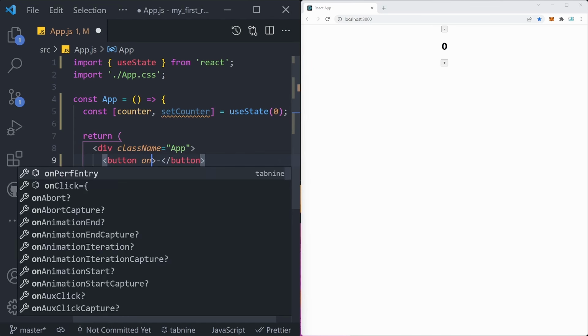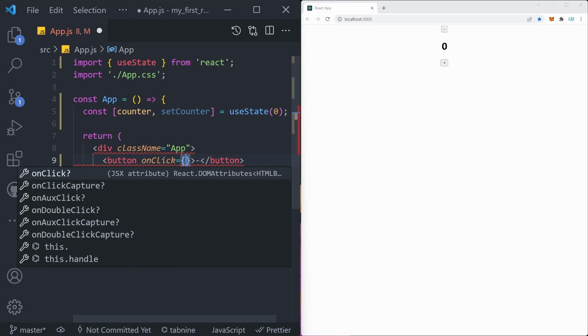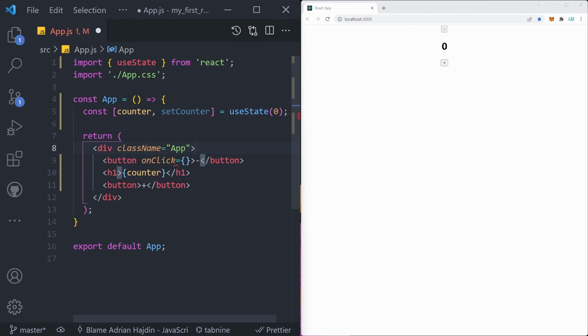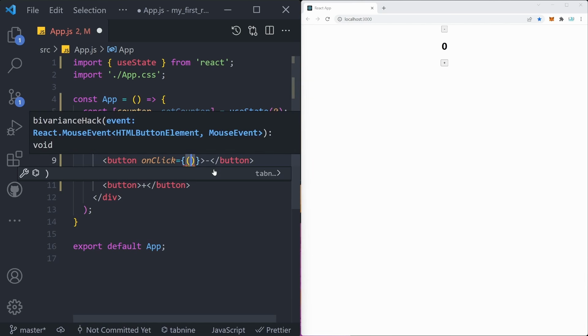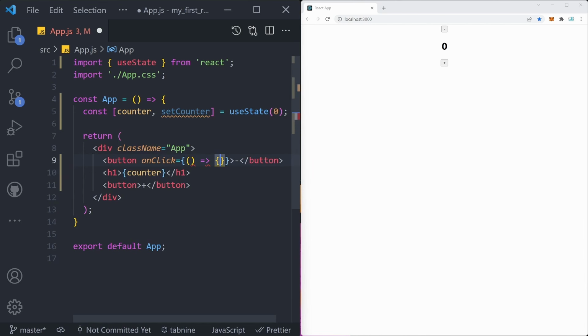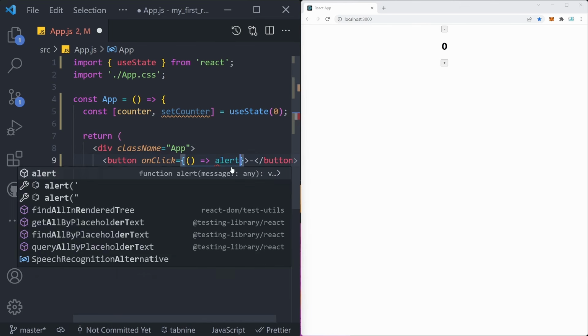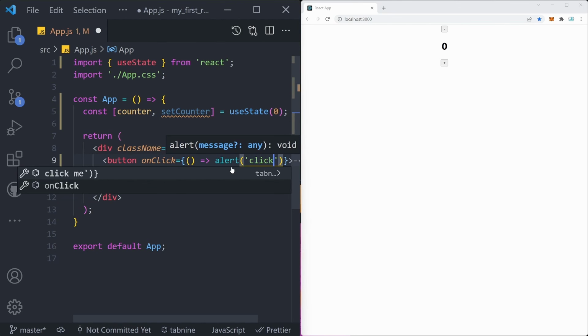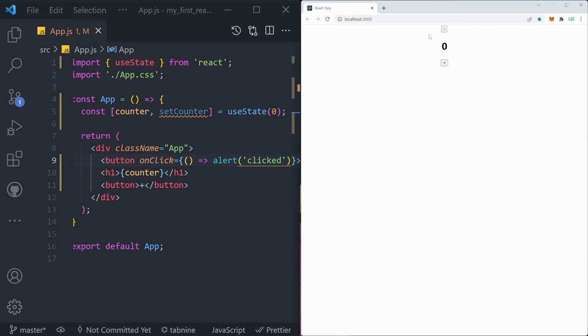On this button, you can add an onClick property written like this. There, we're going to have a callback function. A callback function is the one that simply doesn't have a name. It's here, and it's just waiting for some kind of a command. Right here, we can write an inline code by simply saying alert clicked. If we save this, you can see that if we click on a minus button, we're going to get an alert that says clicked. That means that we read the event properly.